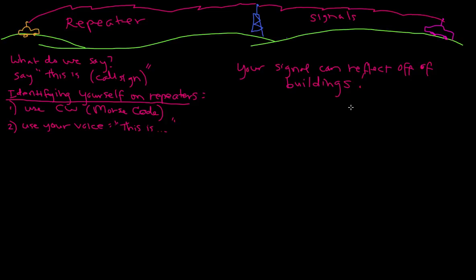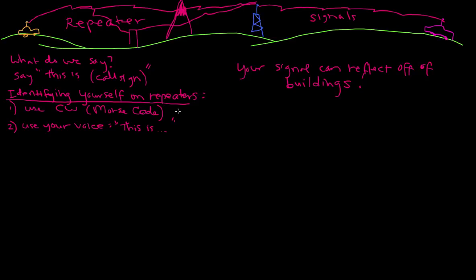Which is pretty cool. So say for some reason, maybe with this pickup truck diagram, there's something in the way. Maybe there's a giant mountain in the way, a giant mountain blocking the signal. Maybe the pickup trucks can, instead of pointing directly at the mountain where it just hits the mountain and the mountain absorbs the radio waves, point it off to the side somewhere and it reflects off a building. And somehow it goes around this mountain and gets to the repeater, or gets to the other station, which is a very neat way of accessing a repeater in situations like that. So you can see the diagram here, which is pretty cool.